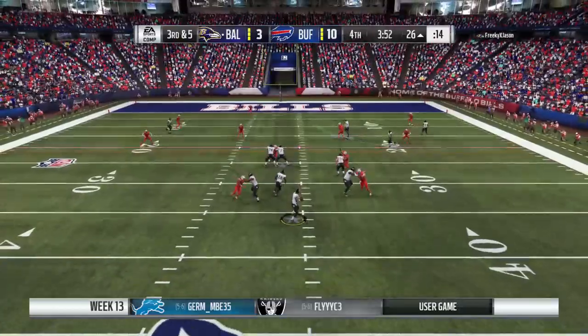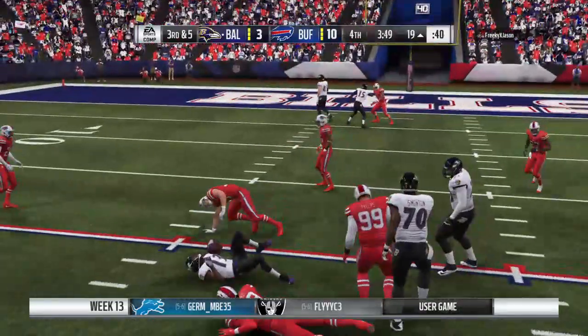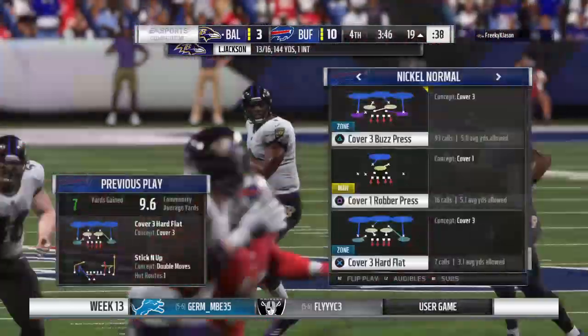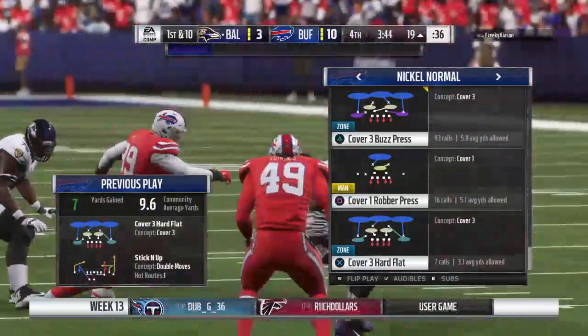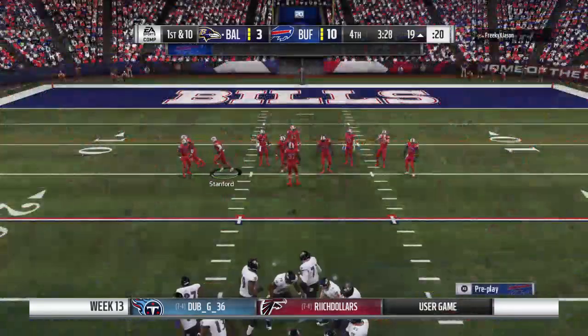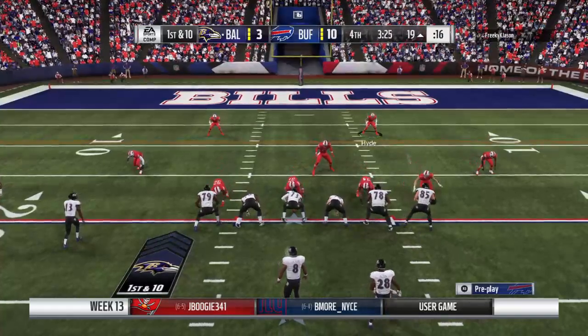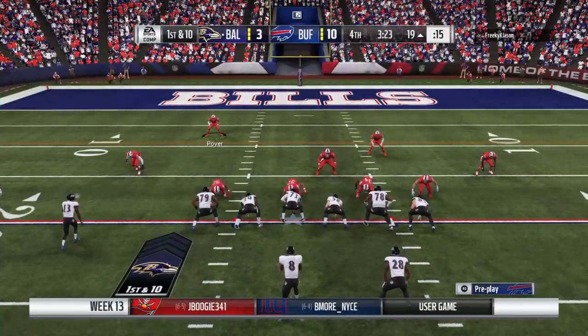From the gun, Jackson. He gets it to Brown, complete. And he will have the 1st down across the 20 to the 19-yard line. That one good for 7 as this long drive continues and the chains move again. This quarterback now 5 straight completions here in this 2nd half.